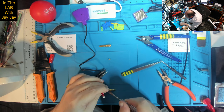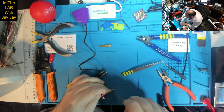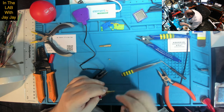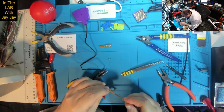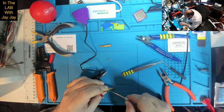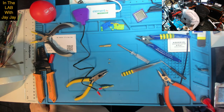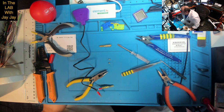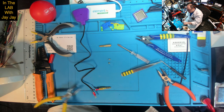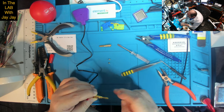I wonder if I could just solder them. Shall we try just flooding the thing with solder? I'm not sure what to try next. I'm going to turn the iron on and get him warmed up. All right, well, I'm going to try putting a bunch of solder in there and see if that will hold it. I don't feel like we've done a very good job here.